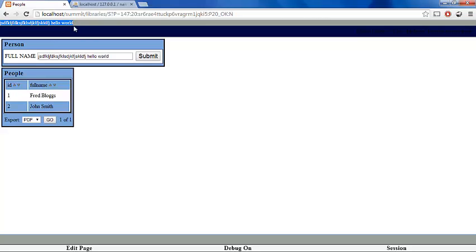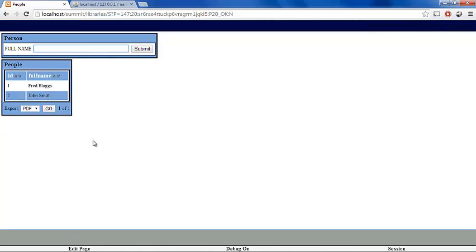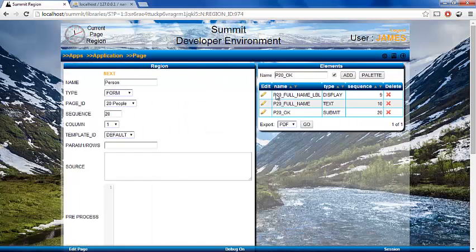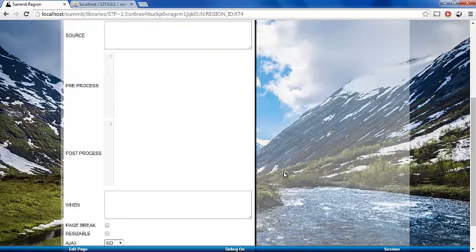Right, what we want to do is actually take that value though and insert it into the table. Okay, so now that we've got our report and our form, I want to be able to type stuff in here and submit it. Well, it doesn't actually do anything. We want to insert it into that table. So what we're going to do is edit the page, go into the region, and do some post-processing on the region so that when we hit the OK button, it will submit the data to the database. So we have pre-processing and post-processing. Well, we want to do it on post-processing.